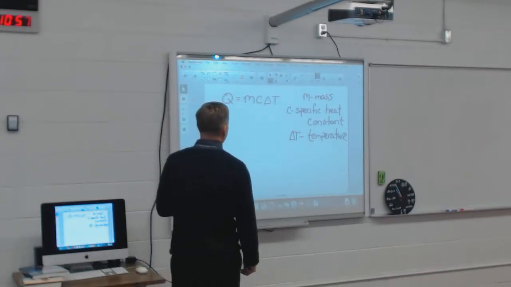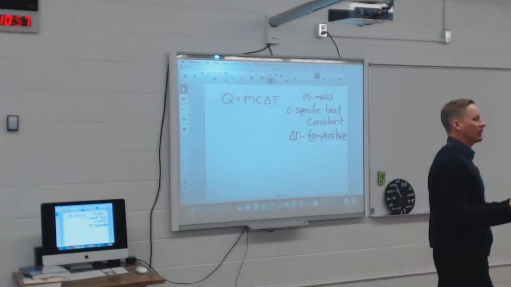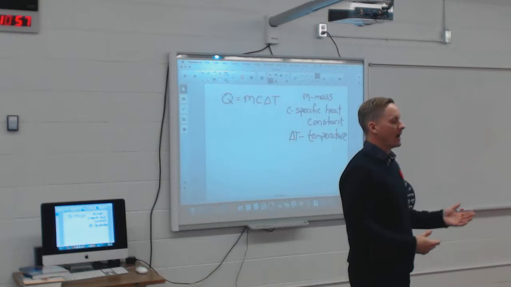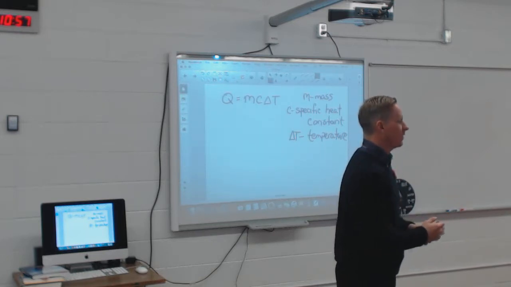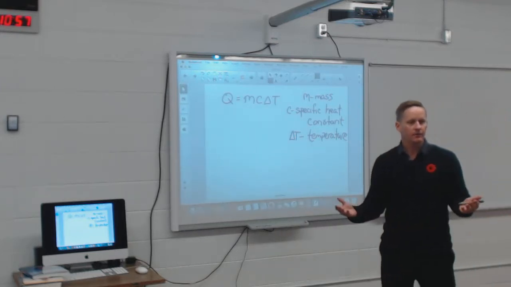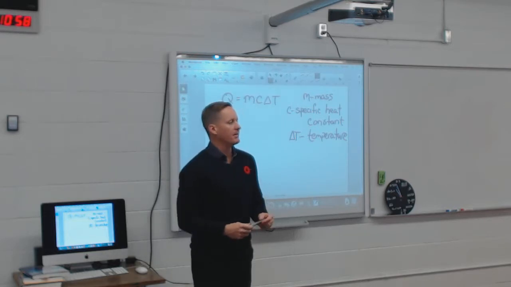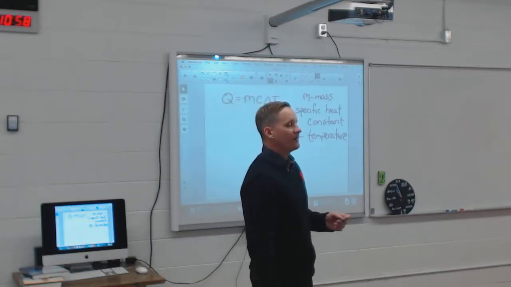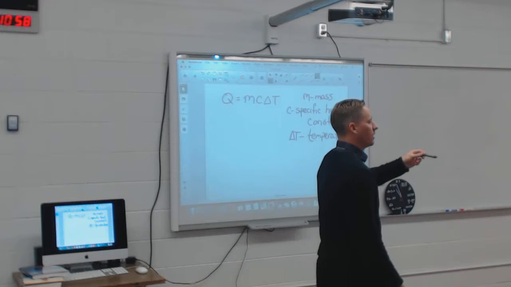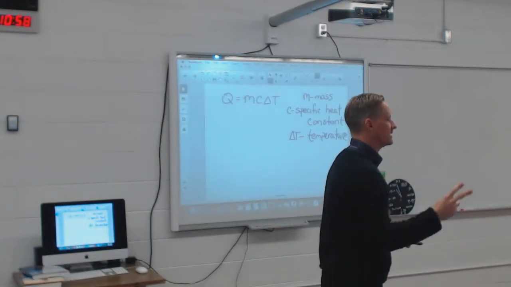This is how we find heat when we are looking at how much heat is required to raise the temperature of a substance. Not every substance heats at the same rate. We all agree, right? Water does not heat at the same rate as oil. Fair enough? So then, when we take the mass of the substance and we multiply it by the specific heat constant, that'll be found on a chart. Each substance has an X amount of heat required to raise 1 gram of that substance 1 degree Celsius.